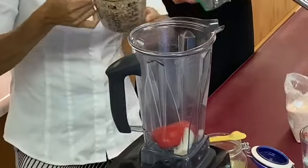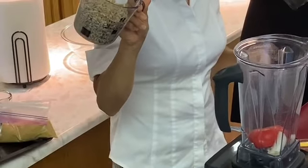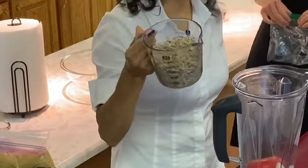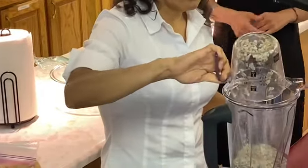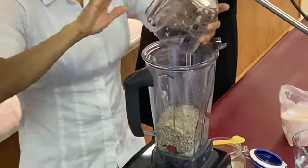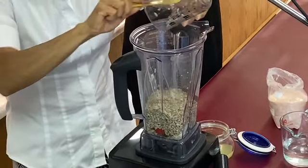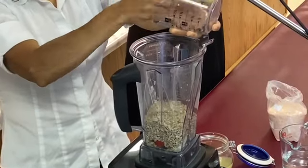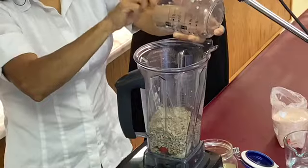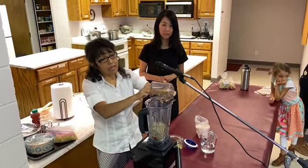And we're gonna put soaked sunflower seeds, right? And rinse really well because we wanna remove the lectins and the anti-nutrients. So 1 cup, made it almost 2 cups. So we're gonna add that. How long do you soak it? We did it overnight, but you can sprout it for 24 to 48 hours. The longer, the better.